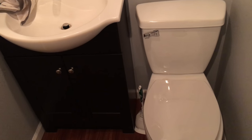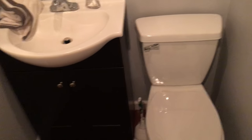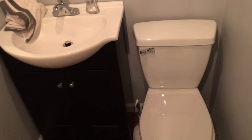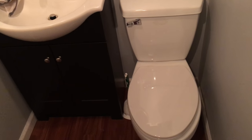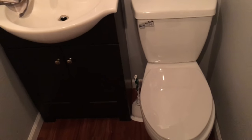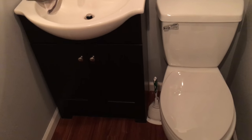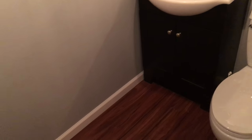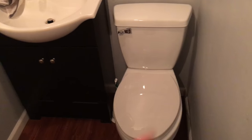I wanted a bathroom down here — it's a perfect solution if you don't want to rip up your basement floor. Just be careful: the only things that can go in this toilet are number one, number two, and toilet paper — nothing else. This is a fully functioning bathroom. It was part of the laundry room, so I took part of that space, and I think having a bathroom in a basement is a must, especially if you have a bar.